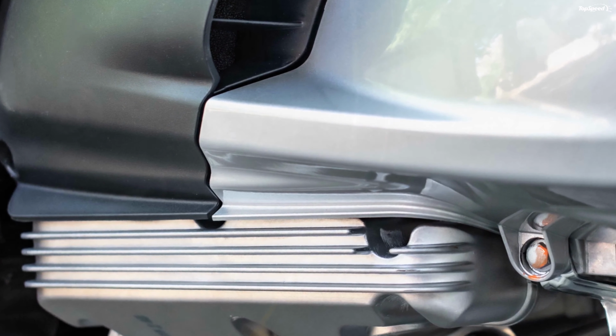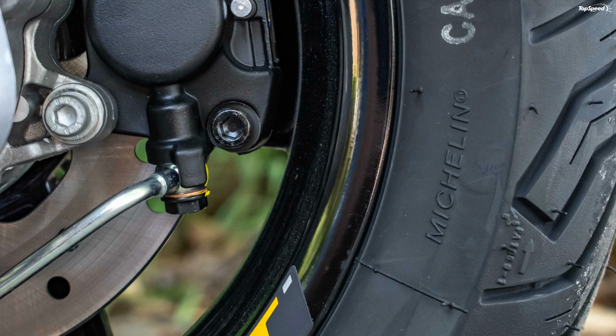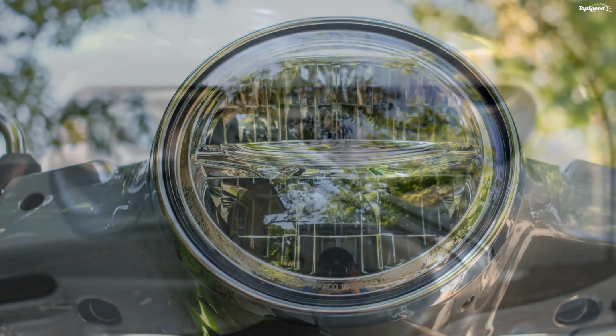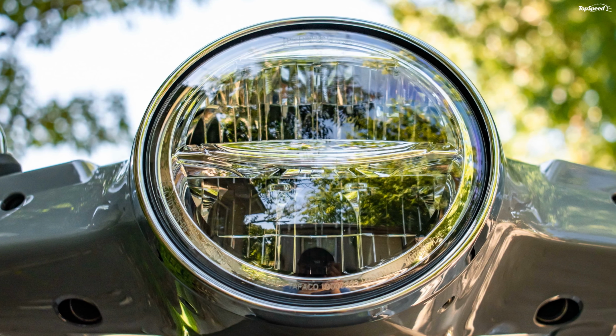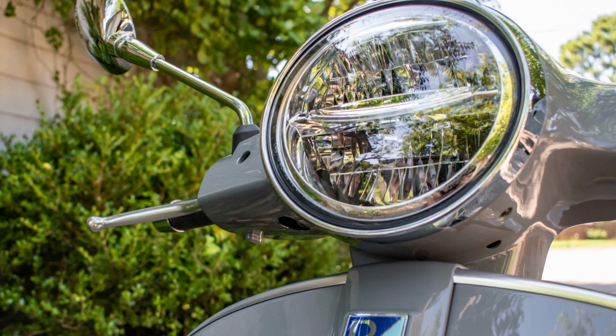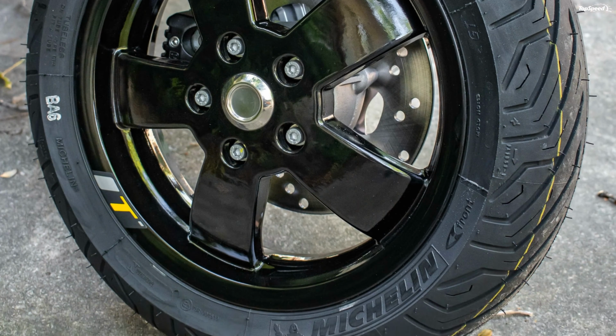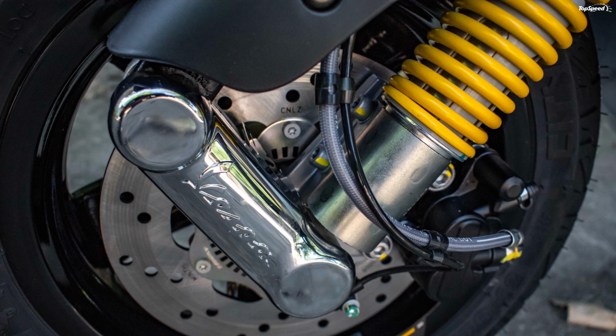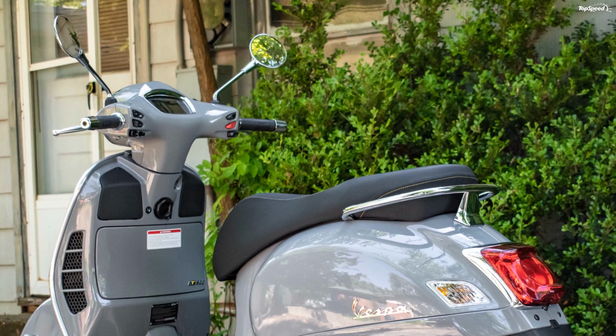If you like to collect your metrics, there's a ride monitor that keeps tabs on your top speed and trip time to name a few, plus there's a GPS function that lets your phone remember where you last parked via the Vespa app. The glove box is secured by a wide door in the inner fairing and contains a 5-volt USB power port to power your phone or charge other mobile devices underway.